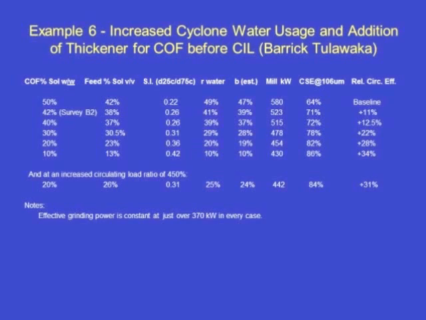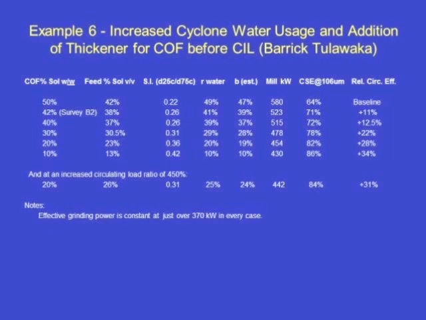But by putting more and more water into the cyclone, of course, this is a new cyclone selection and a new pump and so on, we went all the way down to 10% solids. We looked at what would happen to the classification system efficiency, and in this case we kept the P80 the same, we kept the tonnage the same, and we dropped the mill power. Okay? And if you multiply any pair of these numbers, 523 times 71%, or 430 times 86%, you get 370 kilowatts in every case. In other words, we're using 370 kilowatts. That's our effective mill grinding energy on the plus P80 particles in every case. It's just we're doing it more effectively because of our classification system.